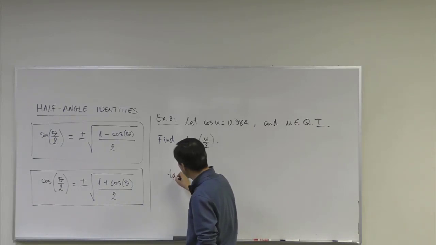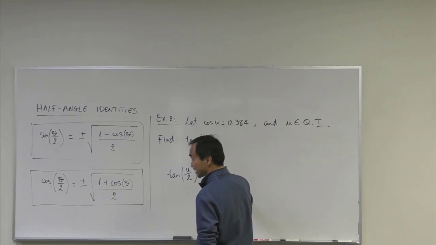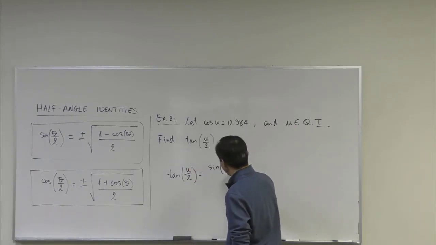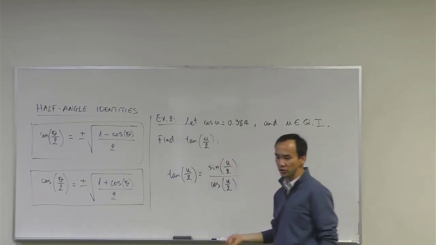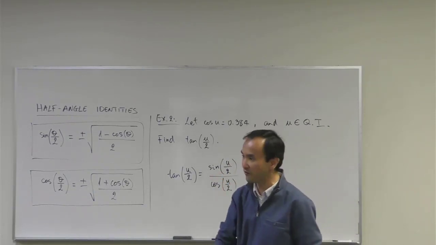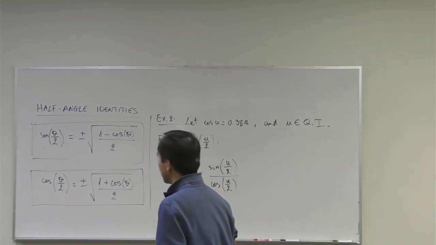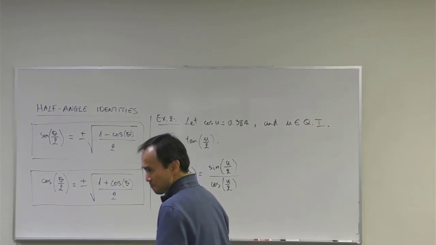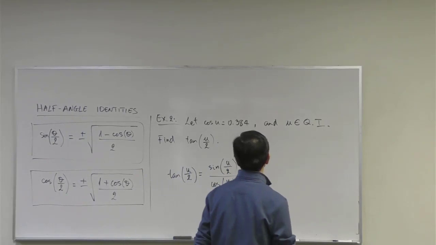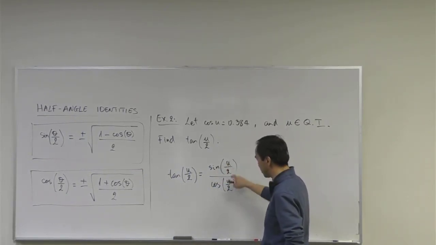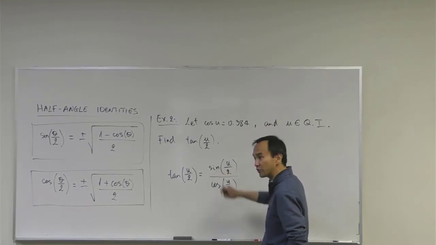So tangent of the angle u over 2. I'm not saying that it's the shortest route, but it's the safest route. We get sine of u over 2, and we divide that by cosine of u over 2. This is sort of the most limited situation, but we always have safe access to that, right? Having a direct formula for tangent of a half angle is not important. So now we need to know these two values, cosine of the half angle u over 2 and sine of the half angle u over 2.